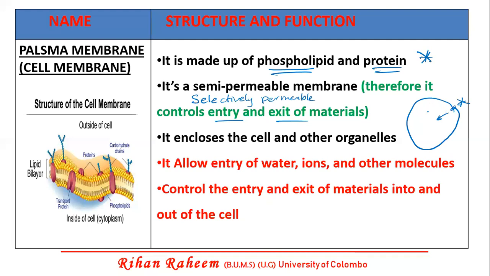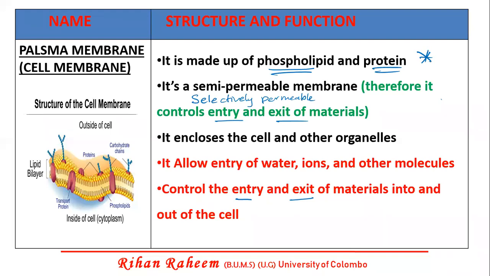Now let's say someone wants to go out of the cell, it will go and ask permission from the plasma membrane. If the plasma membrane is okay, it will go out. If not okay, it will stay in. So the plasma membrane is regulating the entry and the exit. It controls the entry and exit of materials into and out of the cell. When coming in, it has to ask permission. When going out, exiting, it does not ask permission. If the plasma membrane gives permission, it will go, or else it won't go.